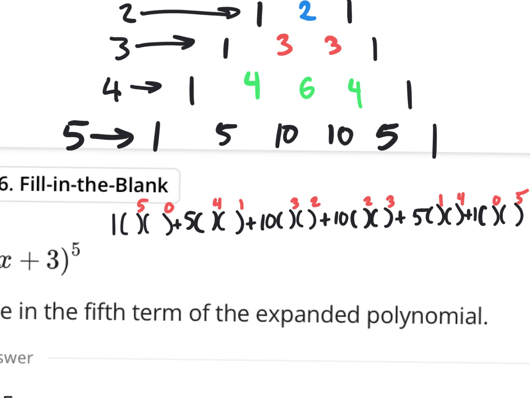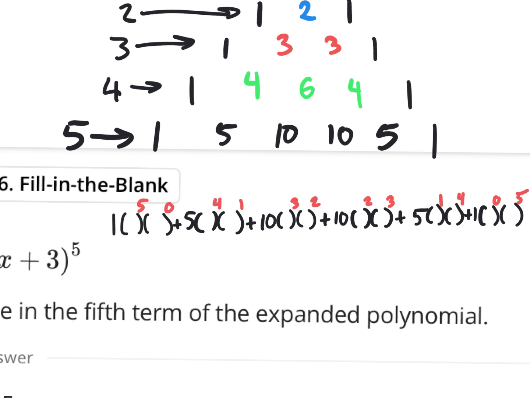So it pretty much goes where this one was a 5, this one was 0. This one gets subtracted 1, this one gets added 1, becomes 4, 1. Subtracted 1, added 1 becomes 3, 2. Subtracted 1, added 1 becomes 2, 3, and so on until you go all the way through.